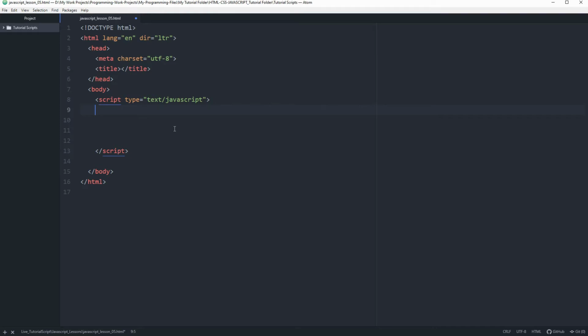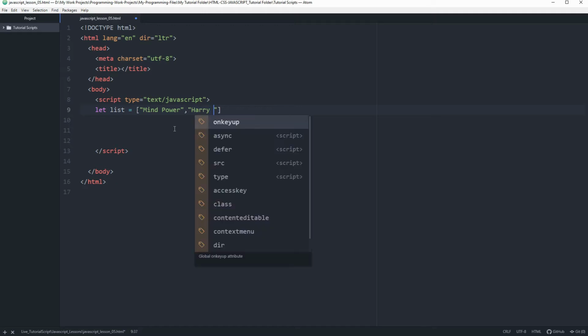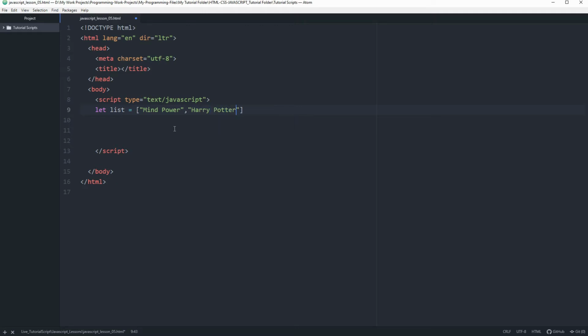So now I'm going to teach you how to create an array. This is how you create an array. I'll say let list equal, then inside I'll choose book titles. I'll say Mind Power, then another one will be, let's say, Harry Potter.